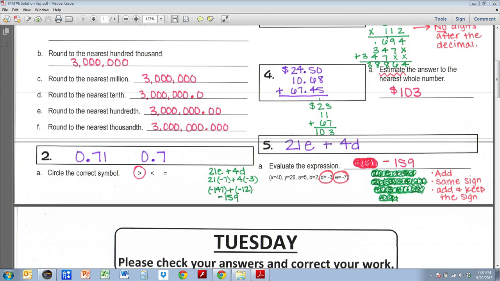So now if you would go ahead and put away your mountain math, that goes in the front pocket of your folder, and turn to your Unit 2 test review. Remember that you have a test over Unit 2 tomorrow, so this review is going to help us to do really well on that test.